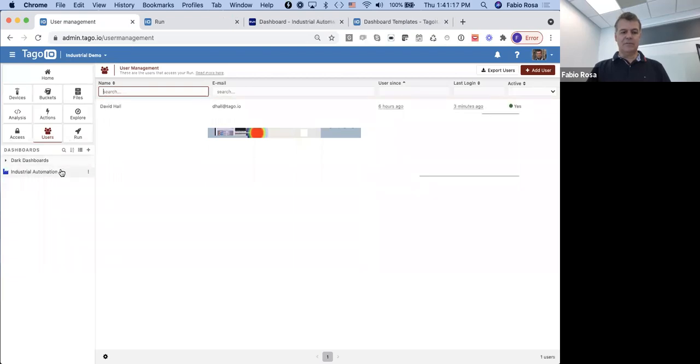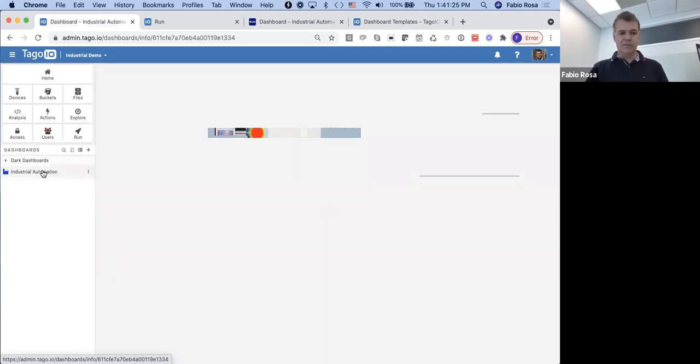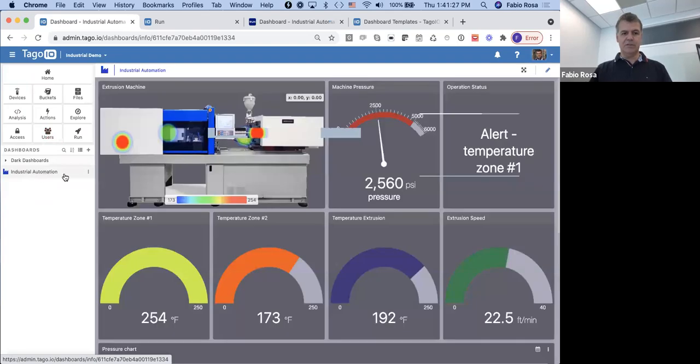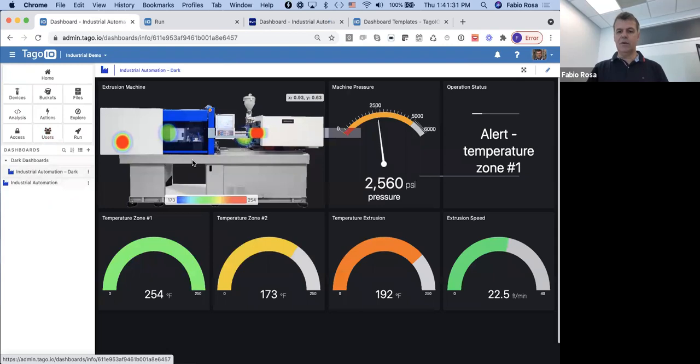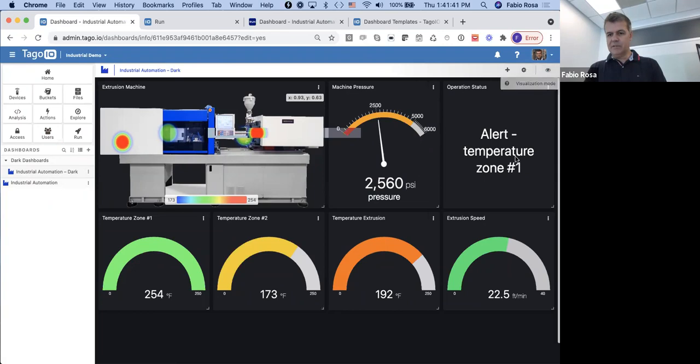Okay, so let me show you what I mean by you need to make sure that the sensor is sending the information that the dashboard is expecting. If it's not sent, you can edit. For example, let's say that you get this dashboard, industrial automation. Let me get this one here because that's the real one that you see when you install. Let's say that you have speed, but your sensor is not sending the same thing as expected here. First, let's see what is expected.